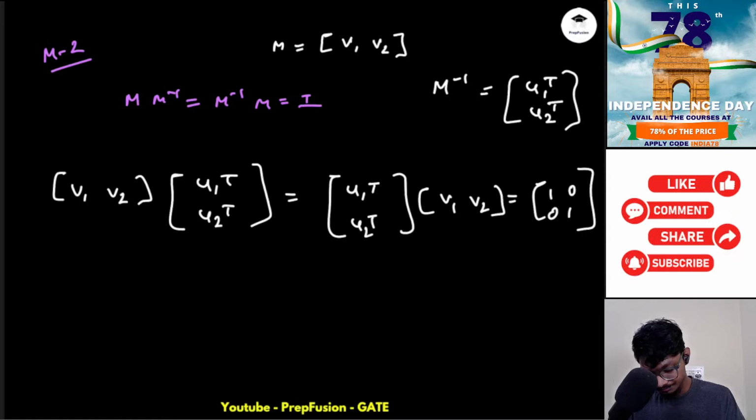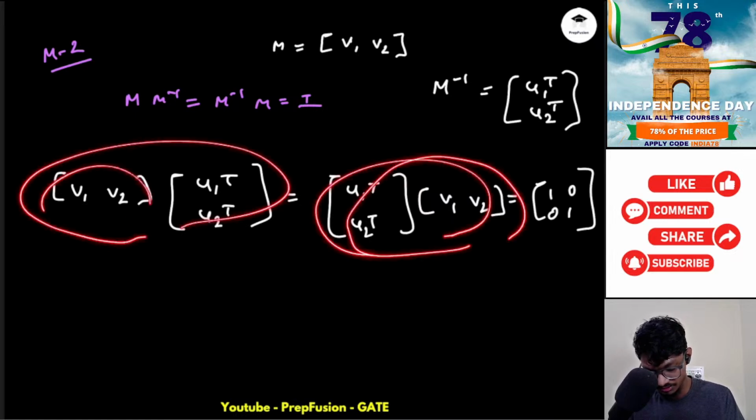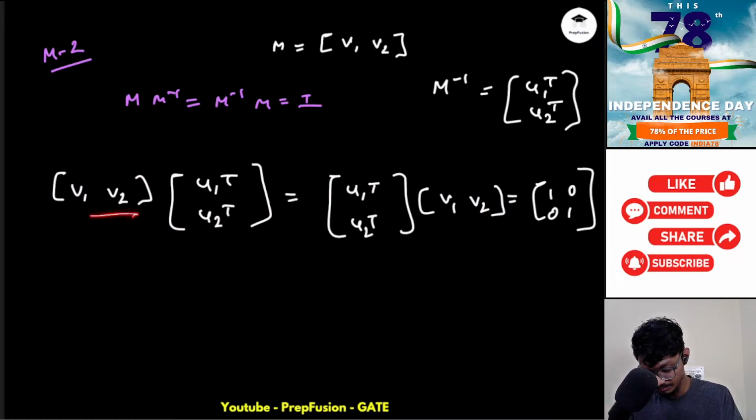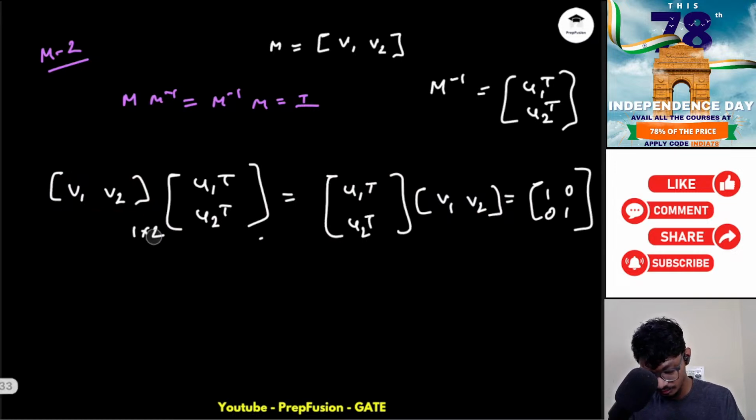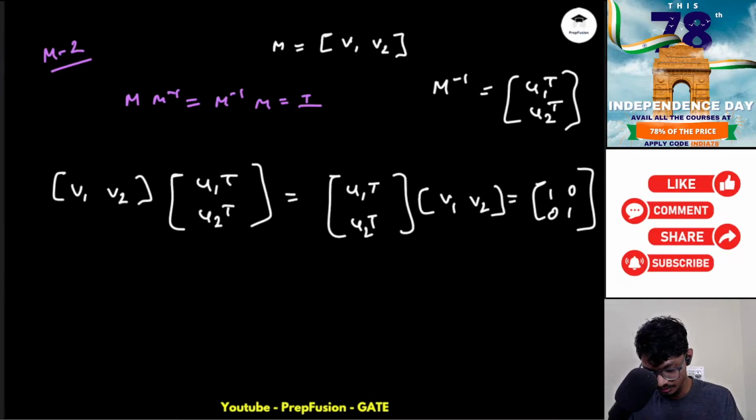Okay, so now what you can do is this, right? These are rows. So if I multiply this row with this column, this will give me 4 elements, and instead of this, I will choose this. I will not choose this. Why? Because this will give me 1 element, that is, this is 1 cross 2 and 2 cross 1. So I won't choose this, even though this is overall 2 cross 2, but if I assume each of v1 v2 as an element, this is 1 cross 2 and 2 cross 1. So I will choose this one.